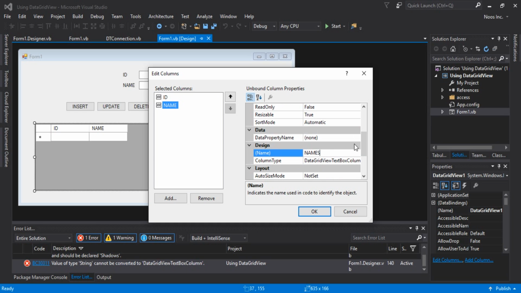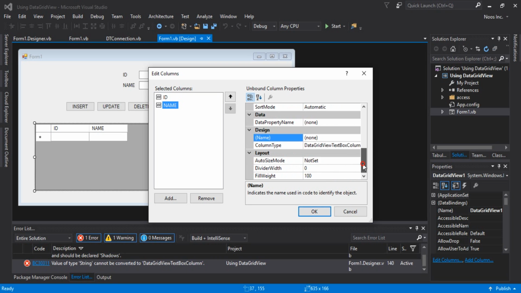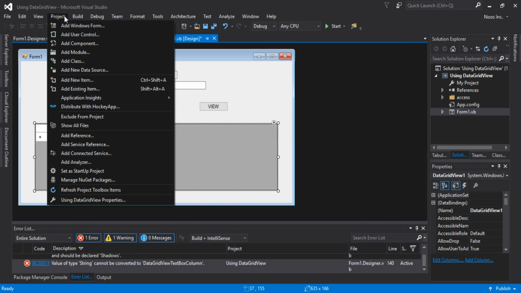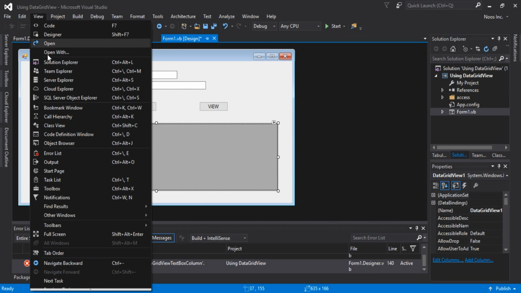I will add an s in here and text too. Okay, I will try to view again.